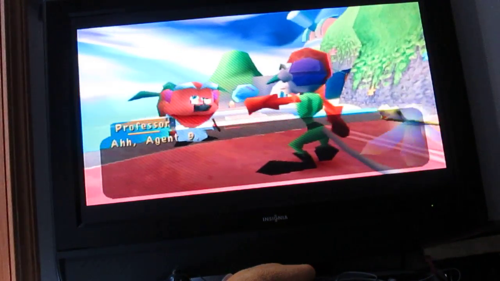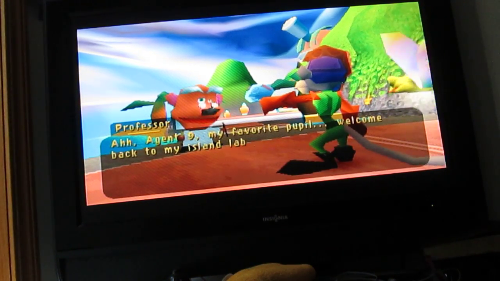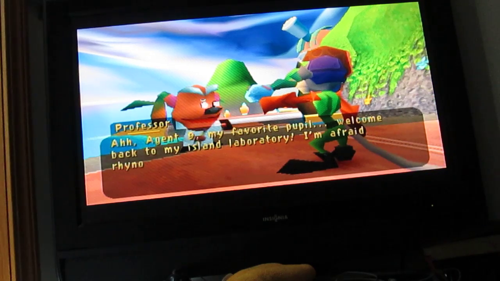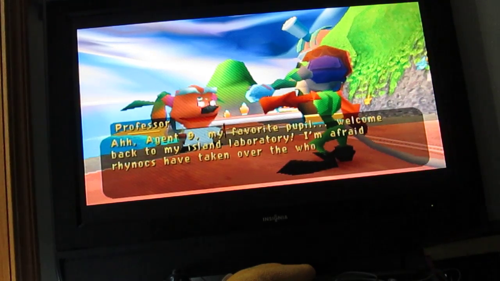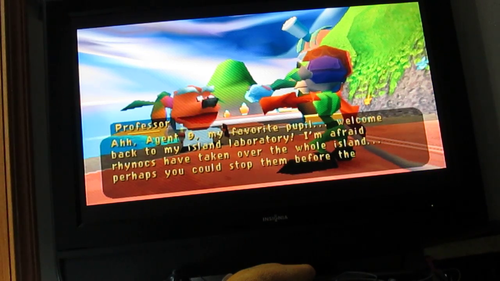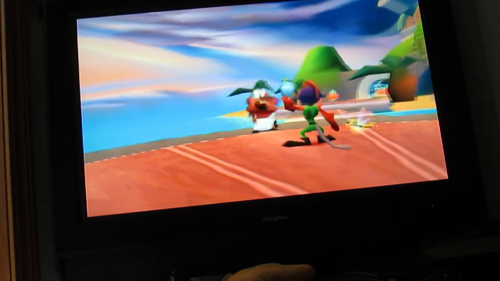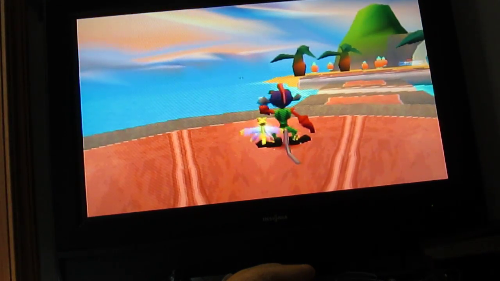Agent 9, my favorite pupil. Welcome back to my island laboratory. I'm afraid Rhinox have taken over the whole island. Perhaps you could stop them before they destroy all my research. Ah, he disappeared.